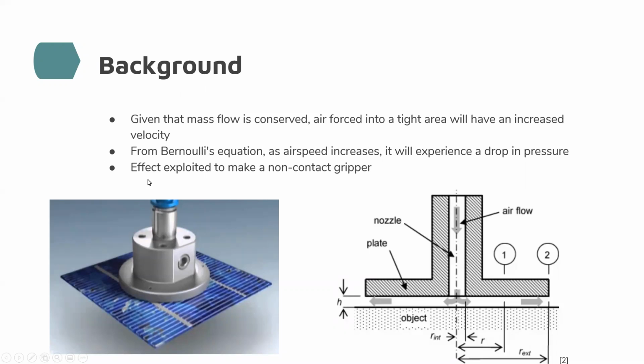The Bernoulli grippers use the airspeed increase that happens right here as the air flows down this device and gets shot out the side to actually pick up an object without contacting it. So it's used for delicate stuff, say solar panels or some food handling applications, but it's sort of an interesting physics problem.